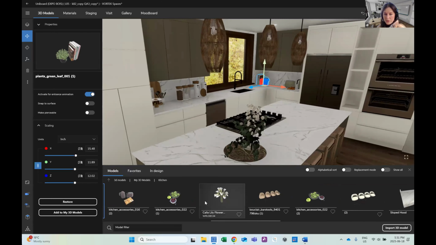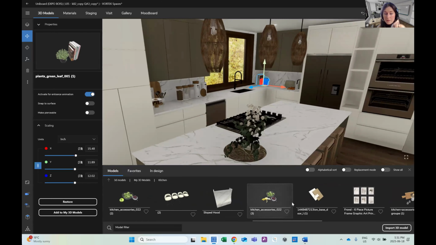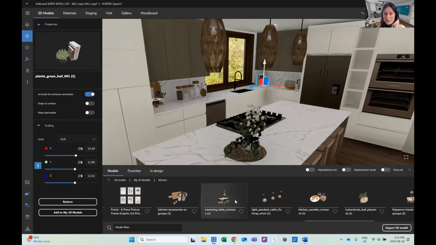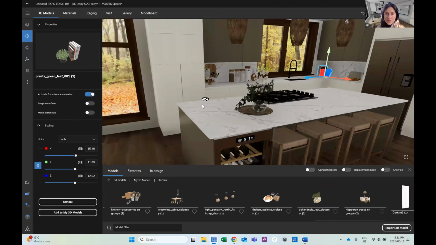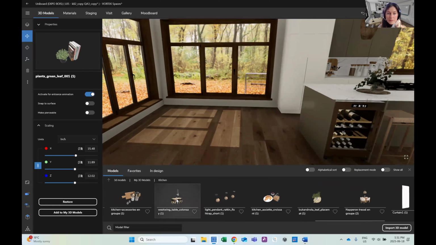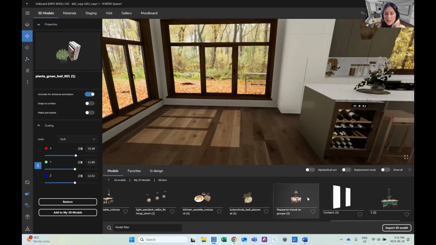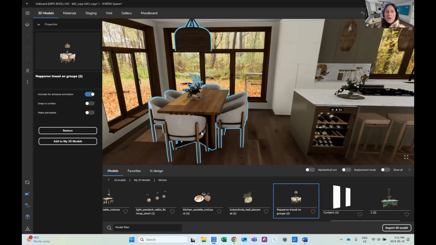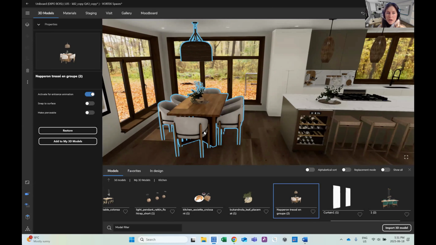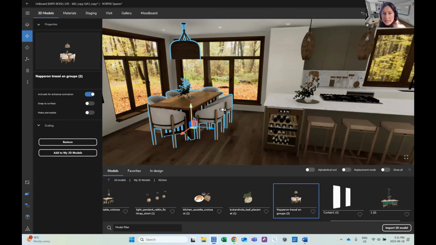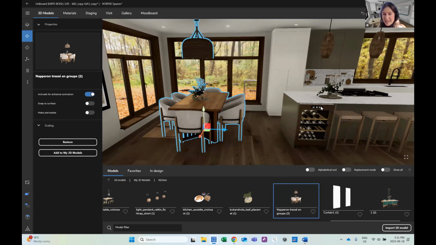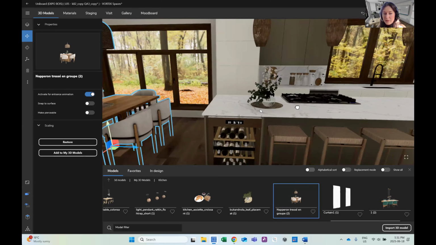So I'm just going to go, as you can see in these different folders here, I have lots of design packages already put together. For instance, I even have some table setups already done. I have a round table, I have some rectangular tables. This can be really helpful to just getting our design looking like I put so much time into it, but realistically, it didn't take me much time at all because I already had it created. So I really do enjoy being able to do that.